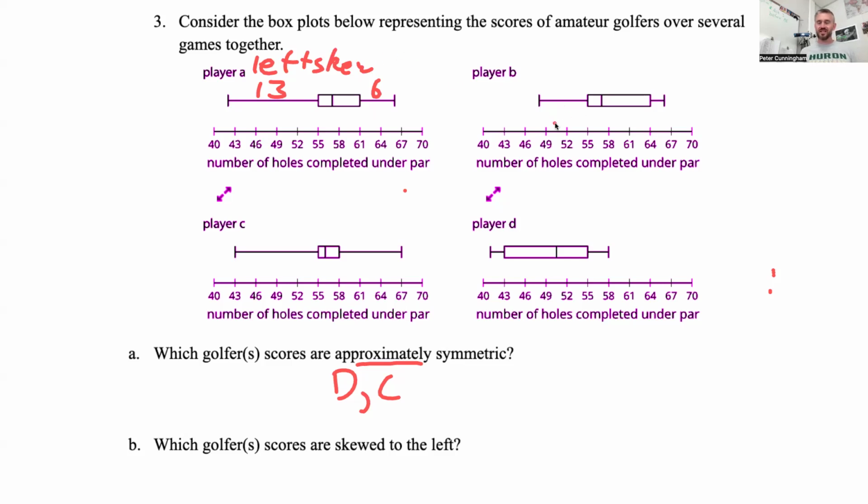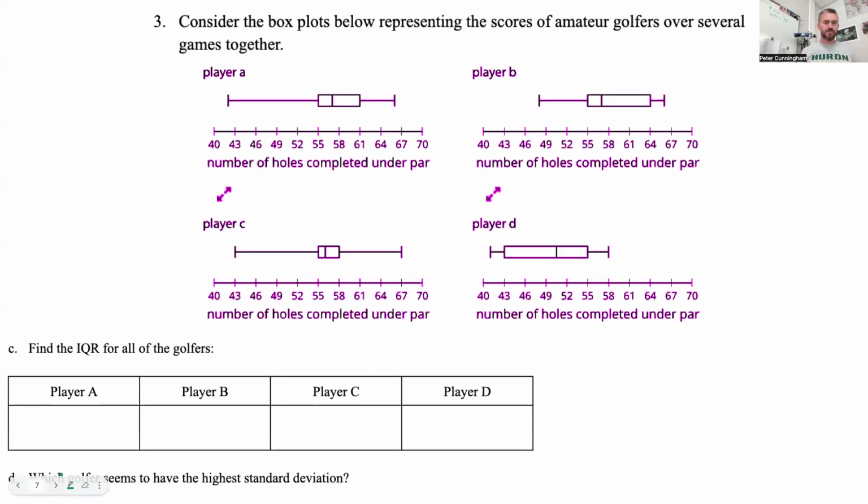Okay, and here again, it's not as extreme, right? But we have from 48 to 55, that's 7. Whereas the quartile 3 and maximum for player B is only 3, right? So that's a big difference. It's double. So which ones are skewed to the left? A, B. For whatever reason, using red for extended periods makes my eyes tired.